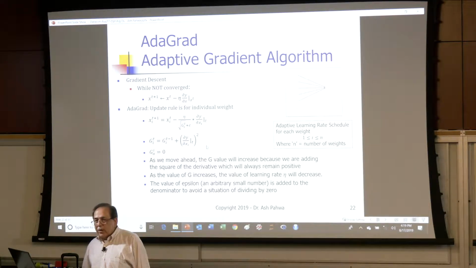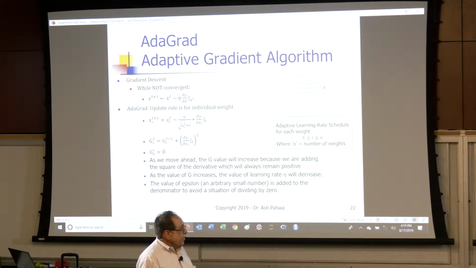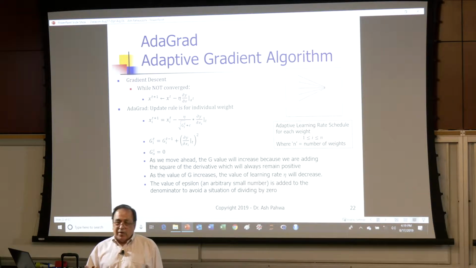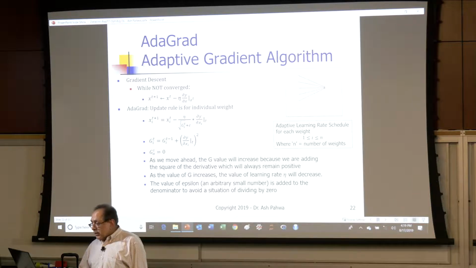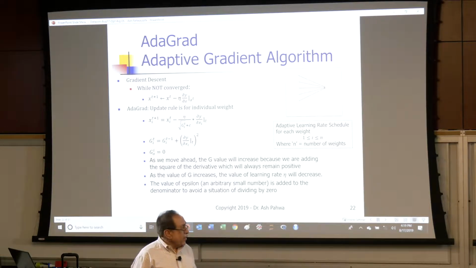This is the math that goes into it. We define another function called g, which is an exponentially weighted moving average plus the square of the derivative. The square of a derivative is always a positive number. So as we move along, g will keep growing. If I increase the value of g, the effective value of eta will be reduced, so my learning rate is slowing down. That was a very good idea, started by this concept of AdaGrad.